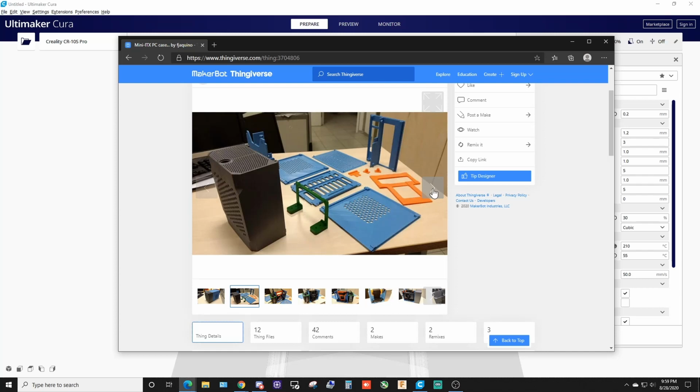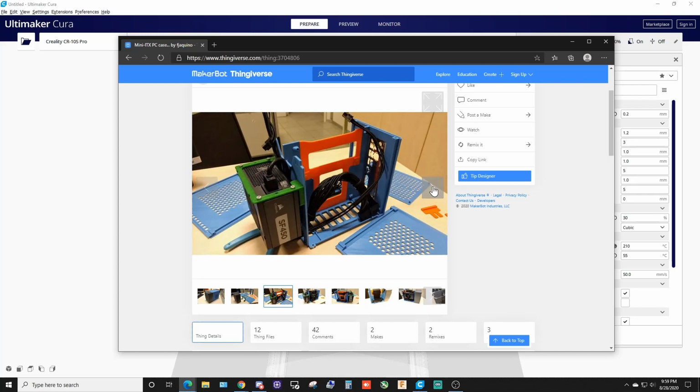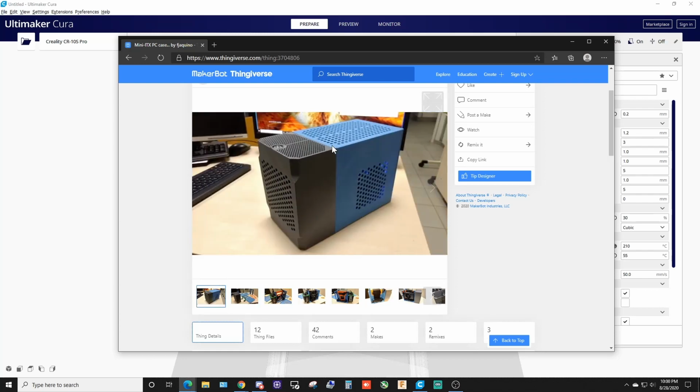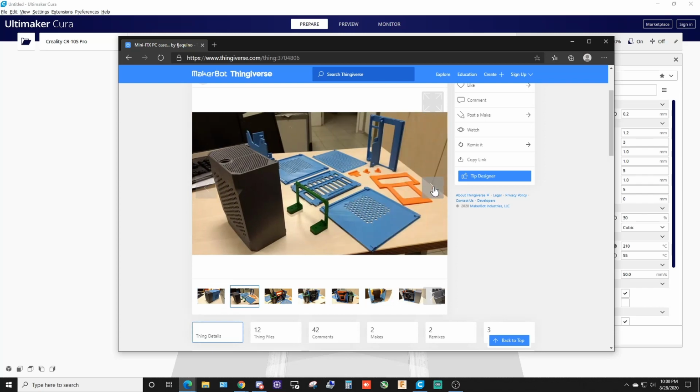This is from Thingiverse. The guy that created the file did a pretty good job on this case. There's a few things that I wish he would have done a little differently, but it's just some minor stuff. One of the things I wish he would have done differently is put screw holes on the top of the case, and maybe made the top of the case a little bit thicker. But other than that, that's probably my only gripe about the case.